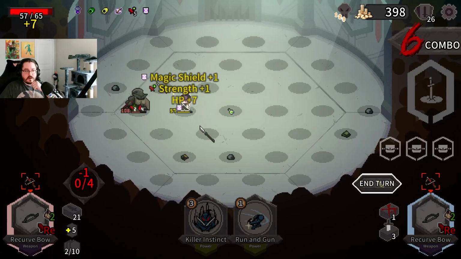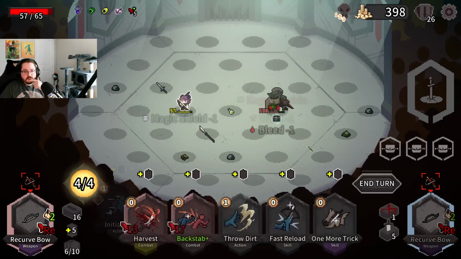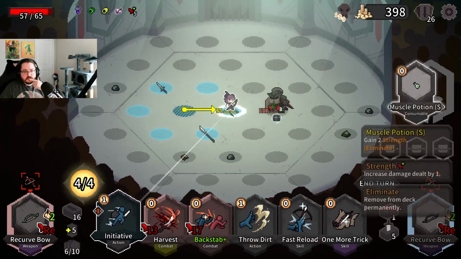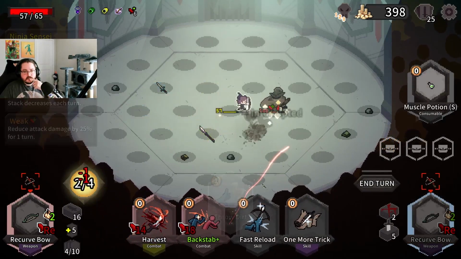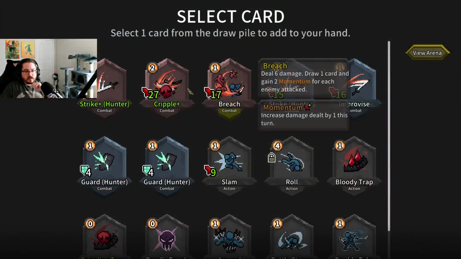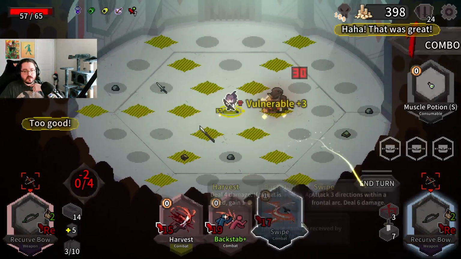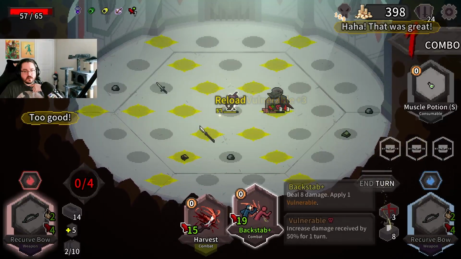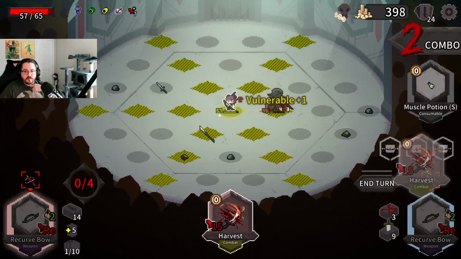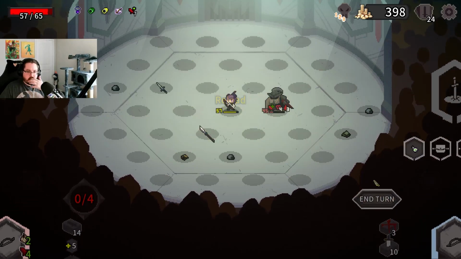Running good's probably the correct play, but I want to heal, so. If I can keep interrupting him, I think we'll be okay. Get all those vulnerables applied. Ooh, I'll keep that muscle. Definitely take that for the next fight.